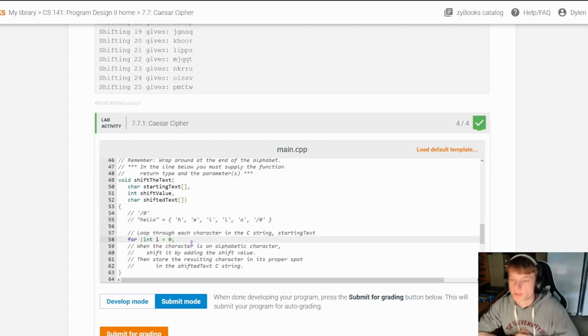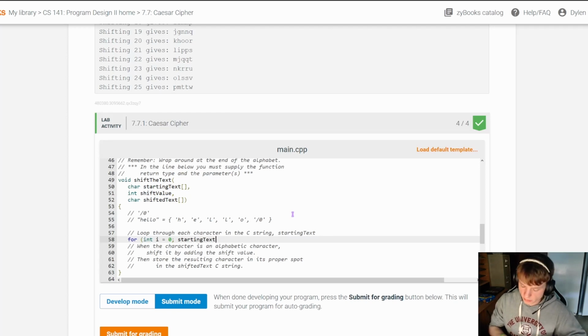So we know that we've reached the end of our string when the character at the given index is equal to the null terminator, right? So rather than saying less than the length of the string, if we know that, we could use that. But we want to just loop until we reach a null terminating character. So that will be when the starting text, oops, why did I write starting twice?